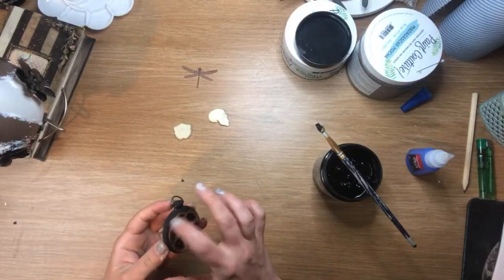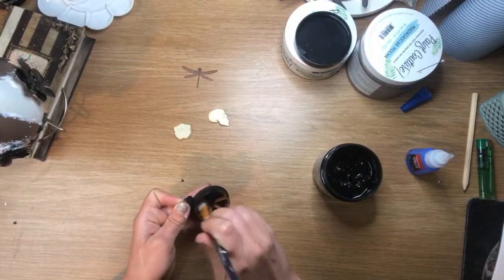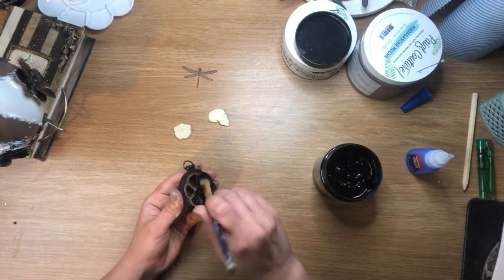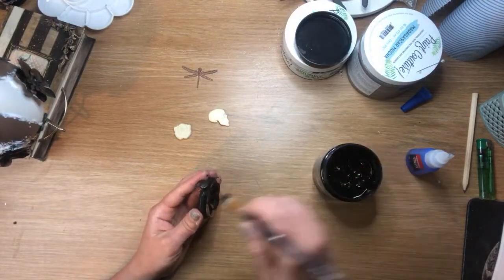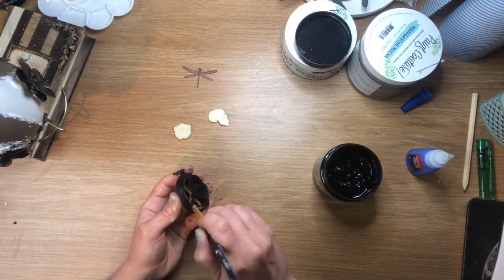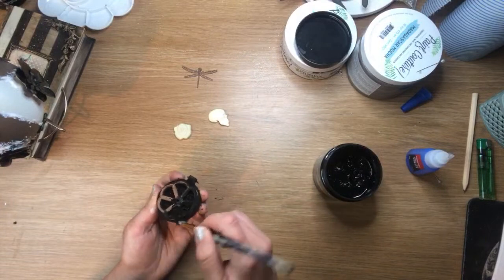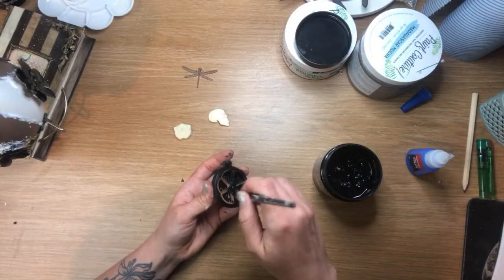So I think this is dry. So again, go over this with gesso. Make it all completely black so that then we can make it whatever color we want, which is probably likely going to be a Bronze Age wax from Finnebar, which has been my favorite for quite a few months now. I can't get enough of that color. I can't get enough of that wax. I'm really enjoying it. So it's a highly likely possibility.